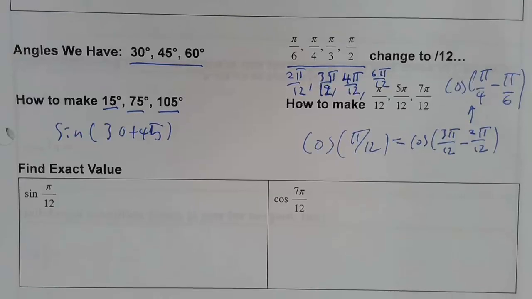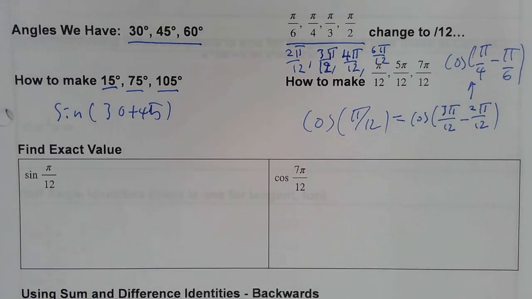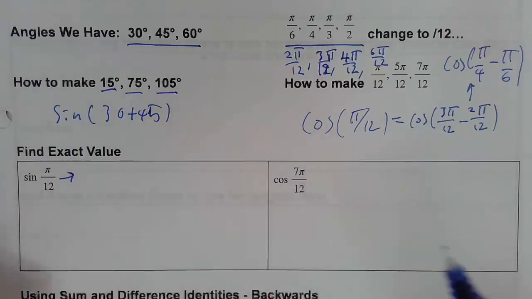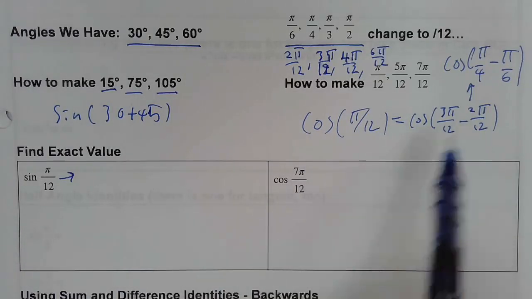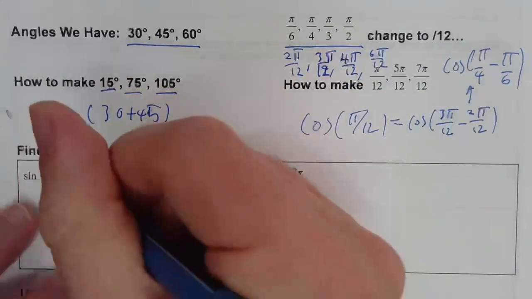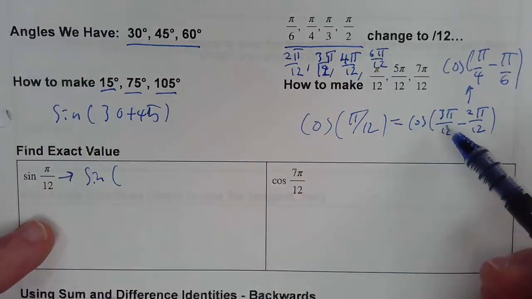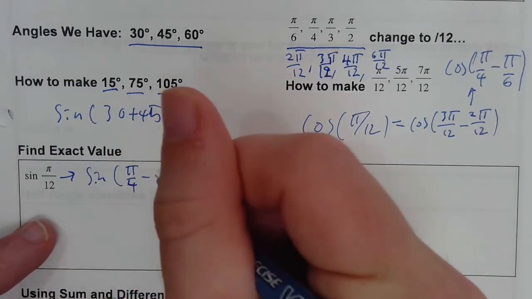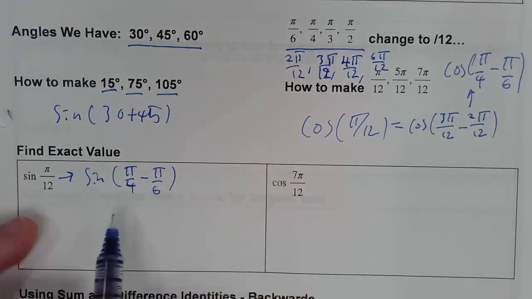Okay, I'm going to scroll down a little bit. So let's say you want to find sine pi over 12. We kind of set this up over on the right before. If I want to find sine pi over 12, I'm going to split that up into the difference of two values. We have to use something in our unit circle. So what do we do over here? To get pi over 12, we did 3 pi over 12 minus 2 pi over 12. So that's what you're doing here. Sine, but remember 3 pi over 12 is really pi over 4, and 2 pi over 12 is really pi over 6. So this is what we have. Does that make sense, guys? Am I going too fast?